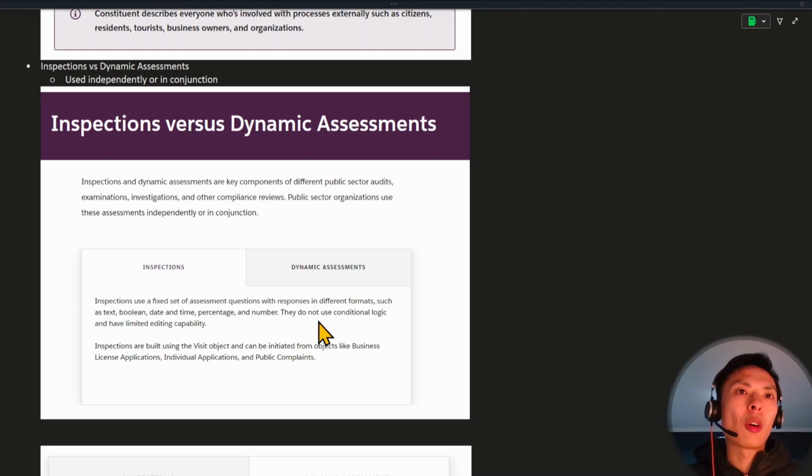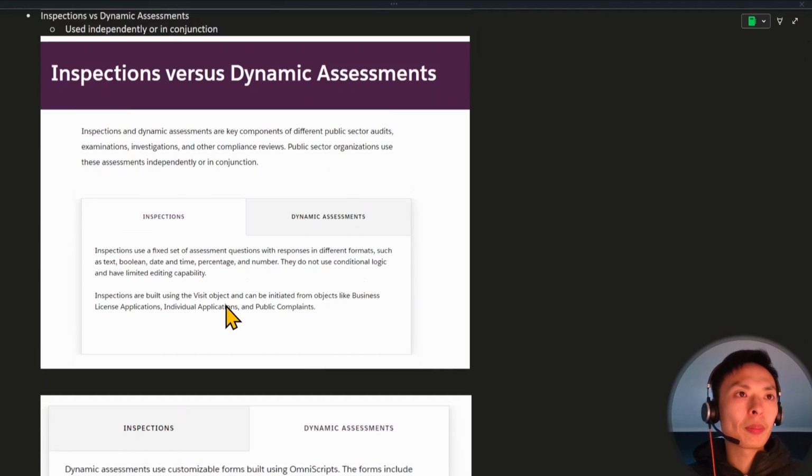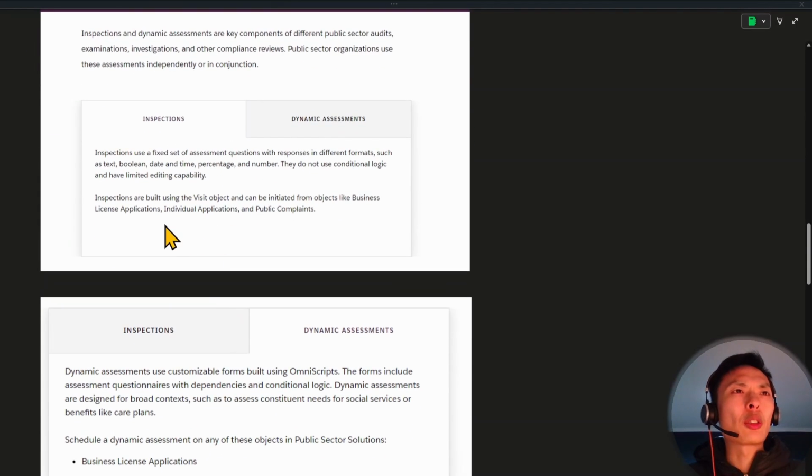And it doesn't involve conditional logic, and it's got limited editing capability. Usually inspections are built using the visits object, and they can be initiated from objects like business license applications, individual applications, and public complaints.